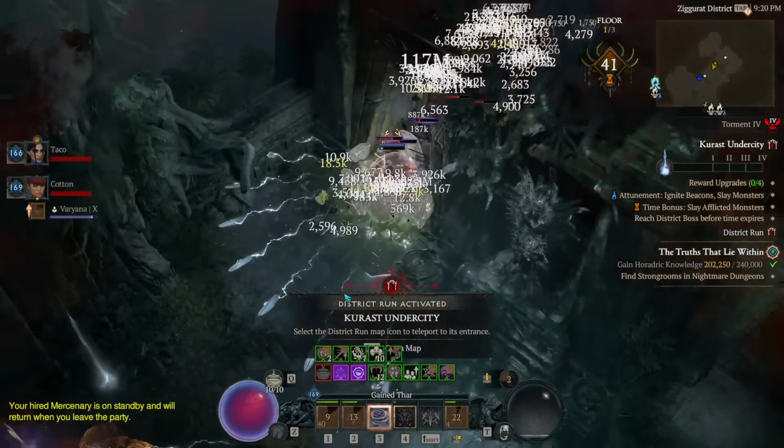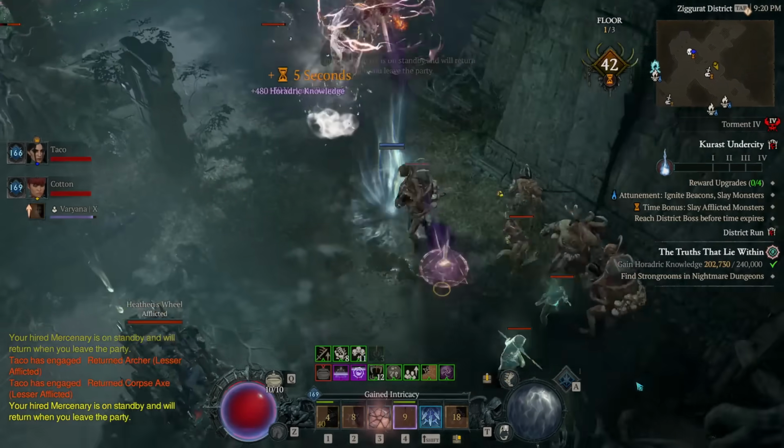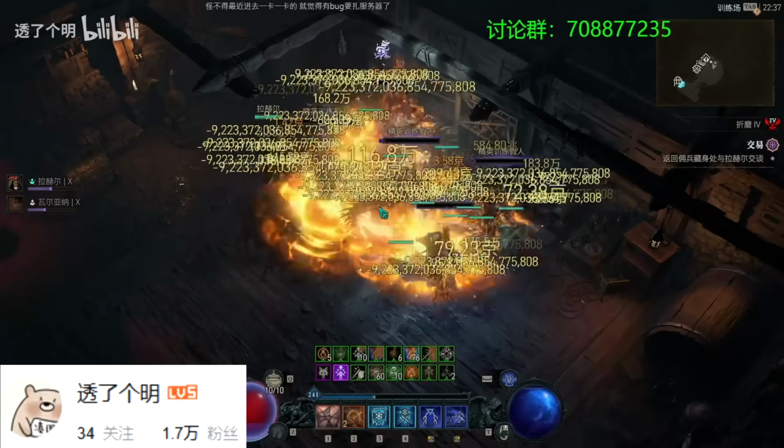Ladies, gentlemen, and Horadrim of all ages, with Season 9 now out for just under a week, a Tier 150 pit has been completed. How has this been done? Well, it's a really nasty bug that allows Sorcerer to build up to having literally infinite damage numbers.